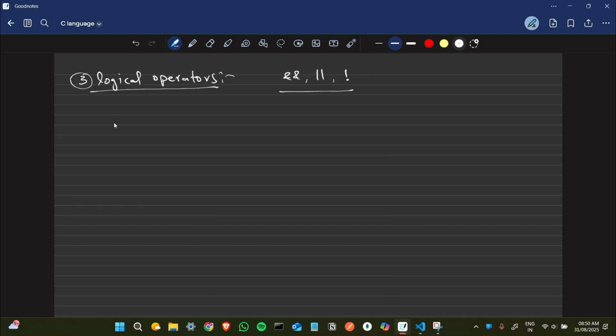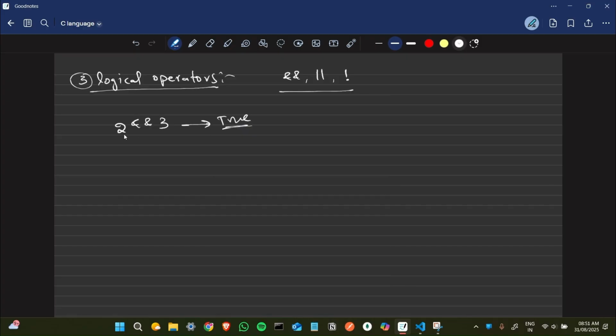Okay, so coming to logical AND, the logical AND takes two values and results in true only if both the values are true, and it will return false if at least one value is false. So what I mean is, if we have 2 logical AND 3, this is going to give us true as the boolean result.